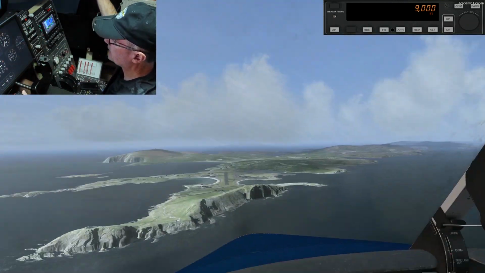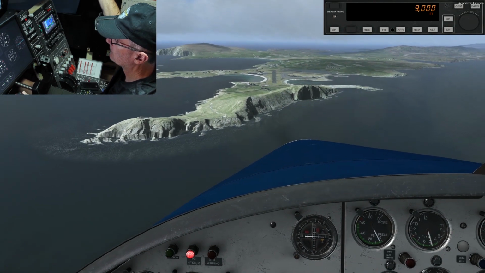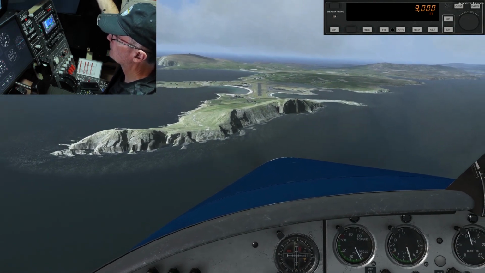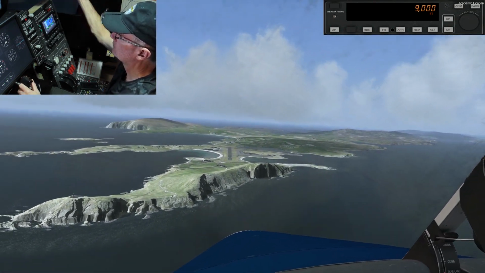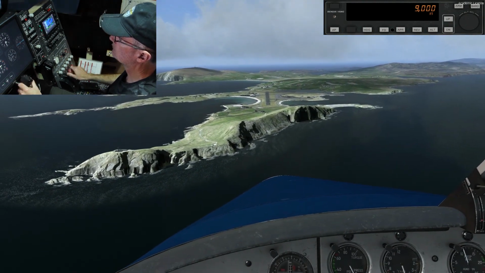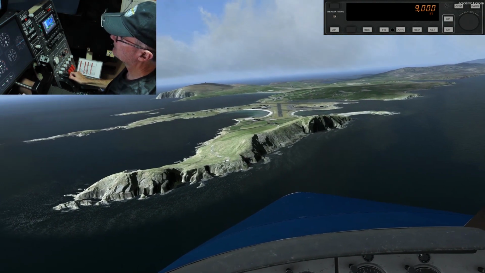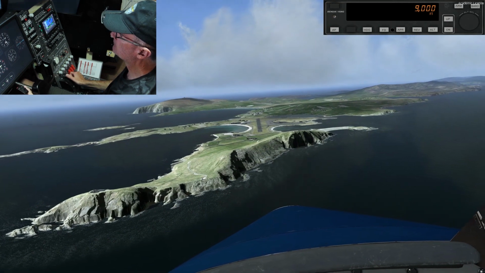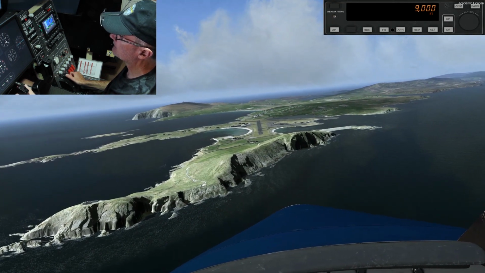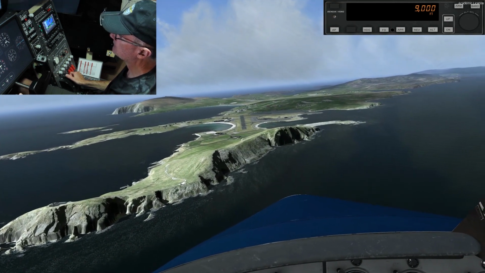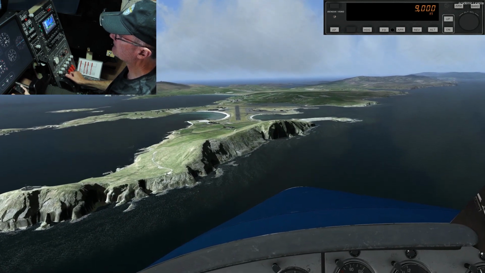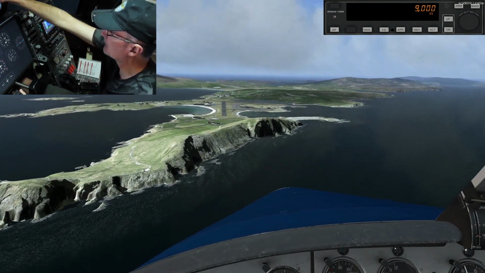Some landing flaps. That's quite a nice picture. Got some nice cliffs there. Well rendered. The sea looks a little bit static. Got some nice cloud shadowing over here.